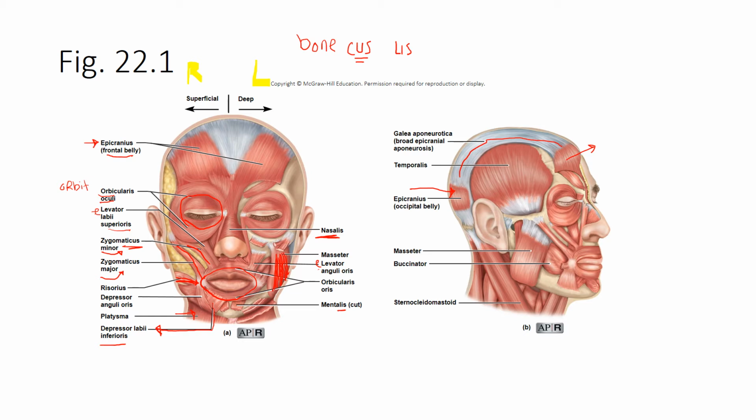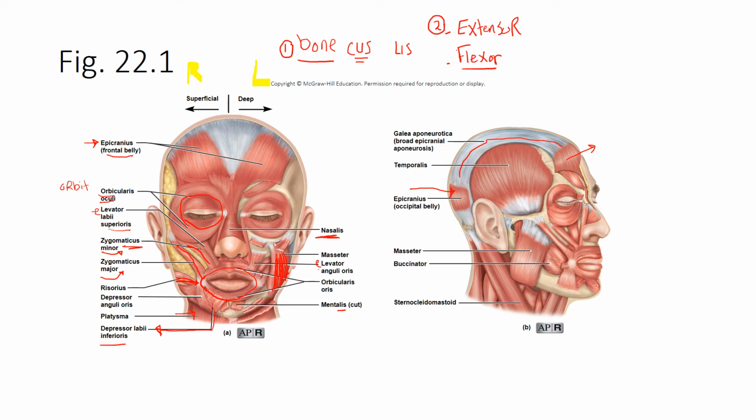Sometimes you name the muscle based on the action. So for example, when we discuss the arm, for example, levator, that elevates the angle of the mouth, or in the arm, you have flexor digitorum. That means the muscle actually flexes your digits, or your fingers. Or extensor. So you know that this muscle actually extends your fingers, etc.